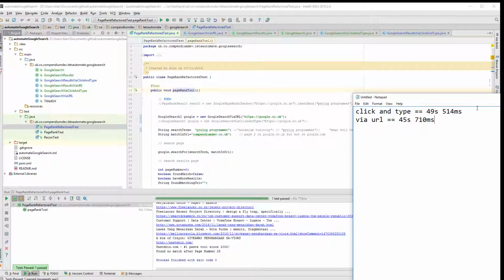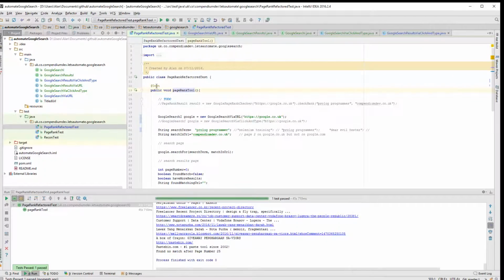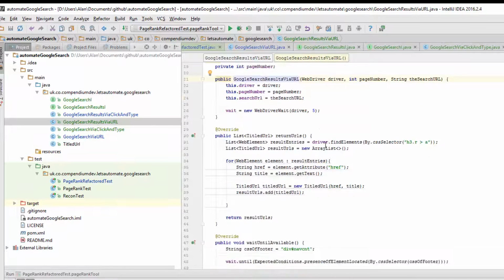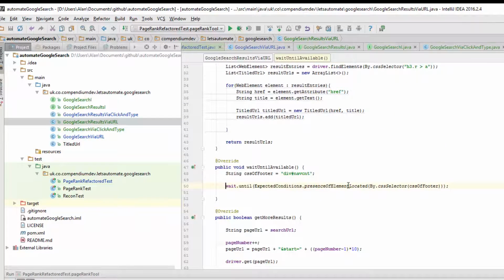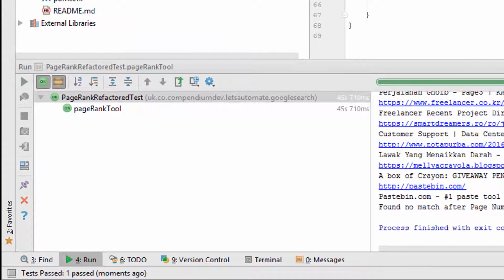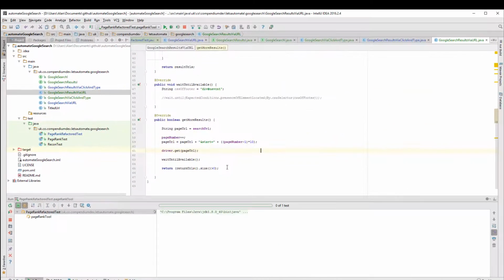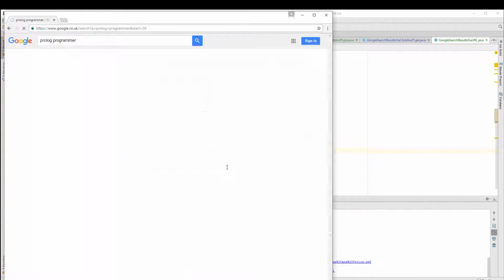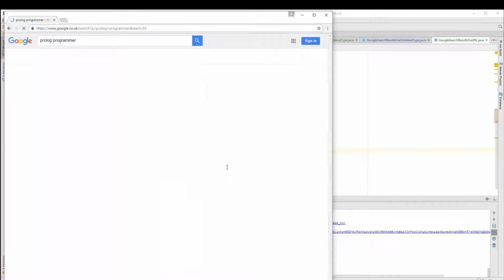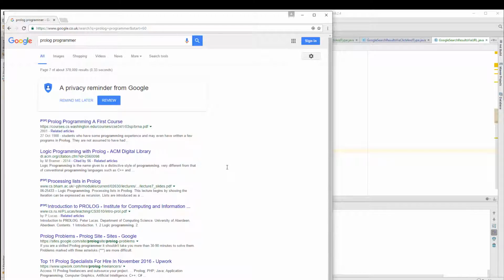I'm just going to try one thing in the results via URL synchronization and see whether we actually need this, because I haven't checked. So I'm expecting this to fail, to be honest. But let's see. It may be that the normal WebDriver page load synchronization is enough. It looks like it is. The normal WebDriver wait till this page loads synchronization seems good enough. It hasn't thrown an error yet.